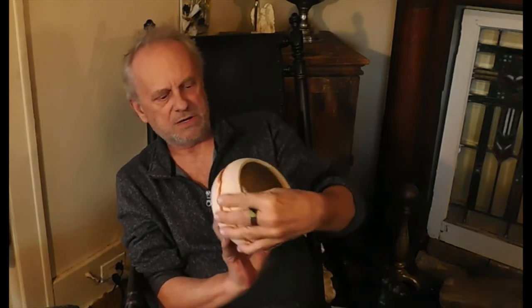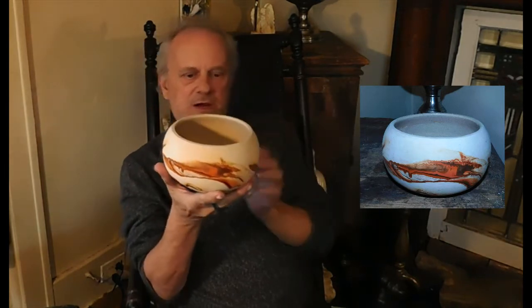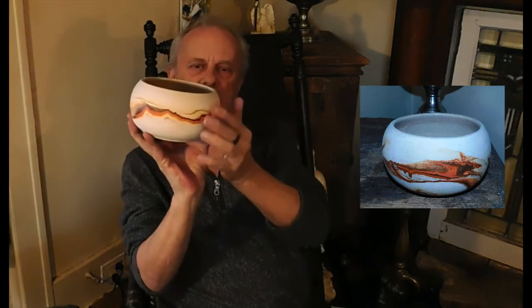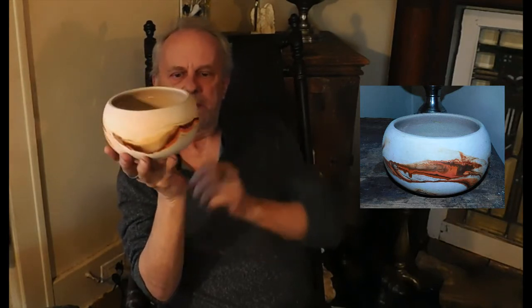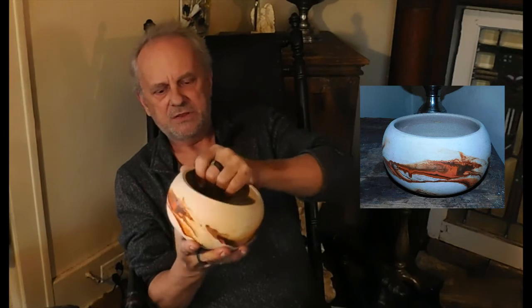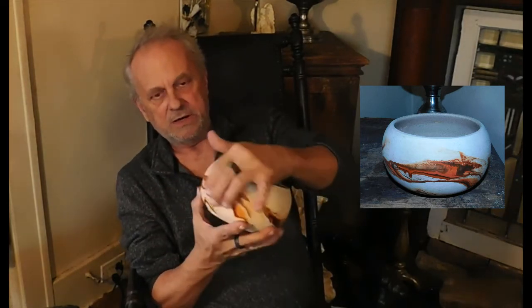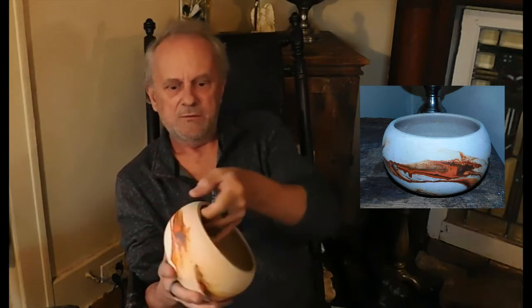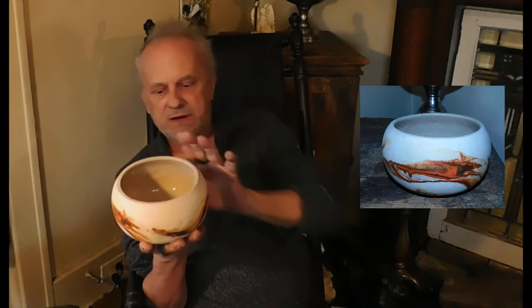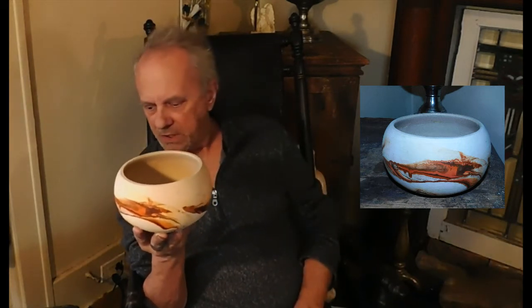Like on this one, I see what reminds me of a thunderbird here. Then over here, the mountains with the evening sun reflecting on them. A very nice piece. It's all unglazed, this pottery, except I don't know if you can count those colors as a glaze, but it's unglazed, almost like a bisque feel to it, but it's glazed inside. And again, this is such a traditional style of the Native American Indians, particularly of the Southwest.